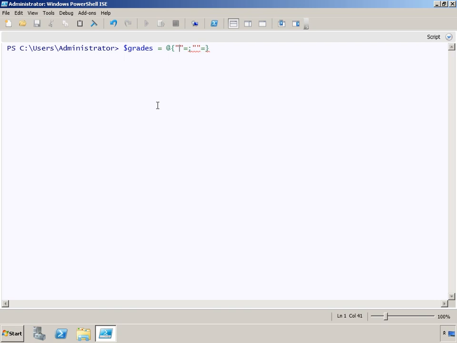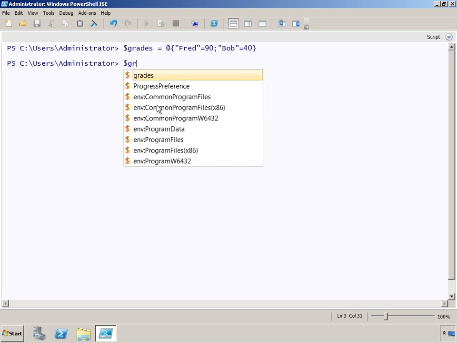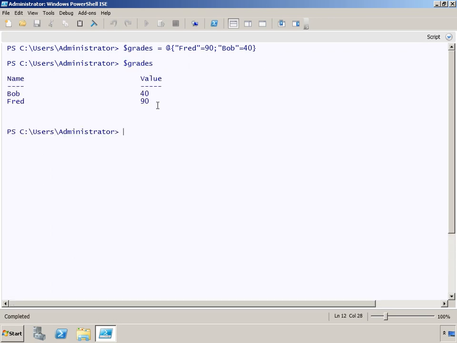And so we'll say that the first one's going to be Fred, and his grade is 90. And the second one is going to be Bob, and Bob is not as smart as Fred, so his grade is going to be 40. And we'll run this, and if we check grades, we should see that we have this nice little table laid out for us. So everything's looking good.